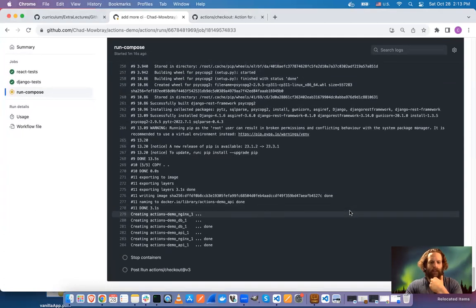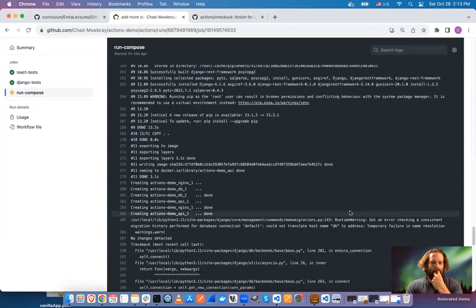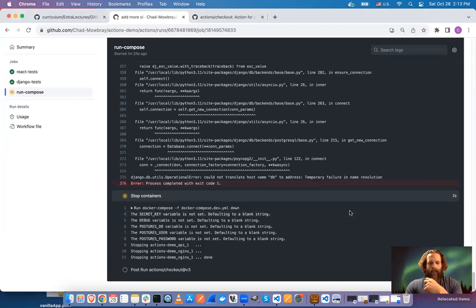Okay, so all the images are up now, and we'll try to run the migrations. And we get an error.